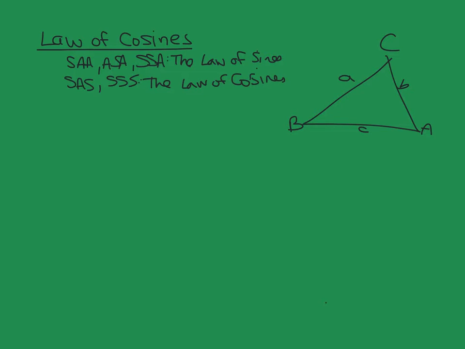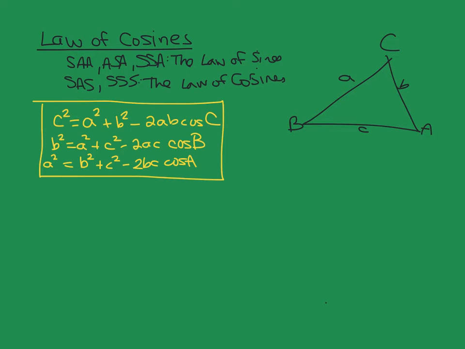And there's actually three versions of the law of cosines, but they all say pretty much the same thing. Depending on whether or not you have your notes in front of you is going to depend on how well you want to learn these. If you have your notes in front of you, you can just write all three of these down. If you're required to memorize the law of cosines, you have a closed note test or quiz, my recommendation is just to memorize one of the three, and then you can switch around the letters if you want to. So that's a little easier if you do it that way.